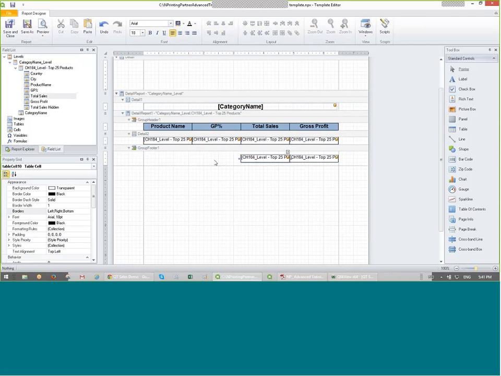Okay. Let's put a label over here. And let's put these up. Right. Put a label over here. And you can call this one, double click inside to start typing, sales by category. Right. And you can put borders around that. Not going to get too fancy with the borders here.